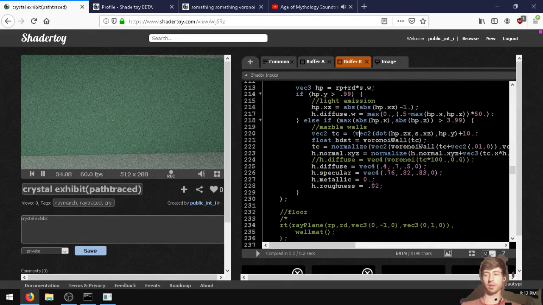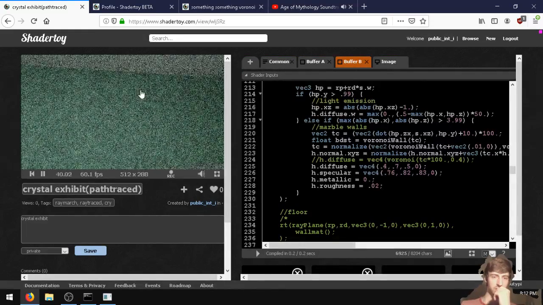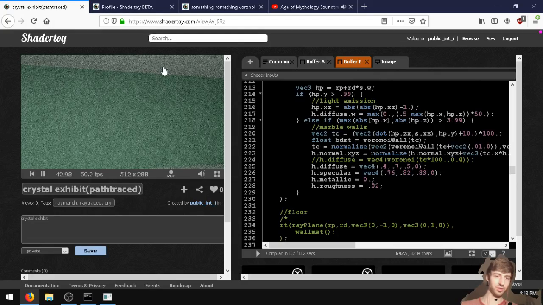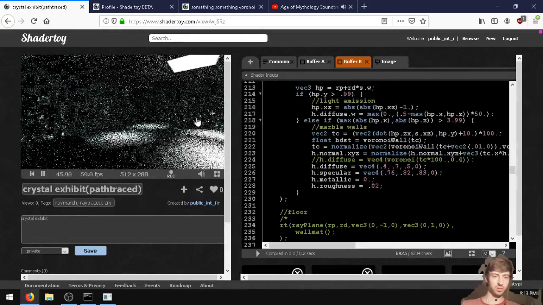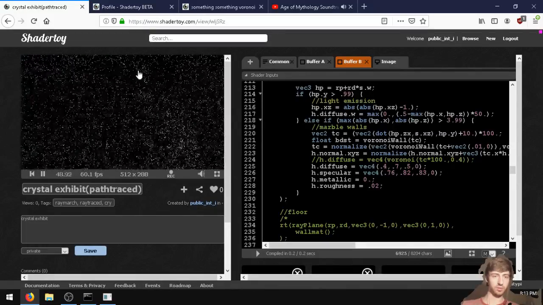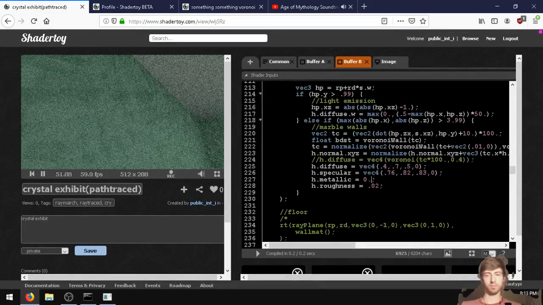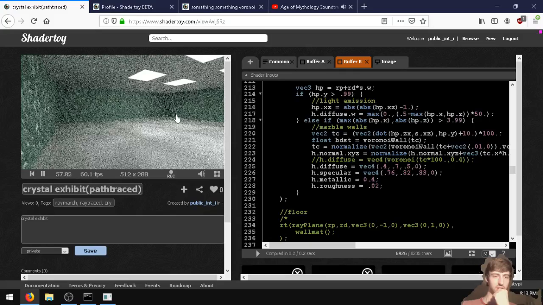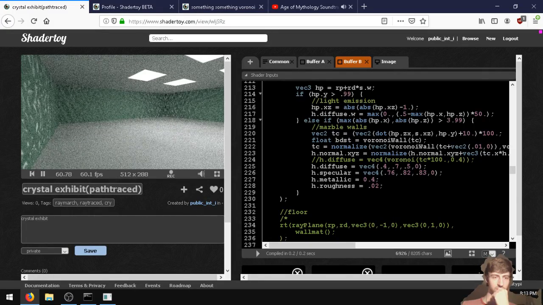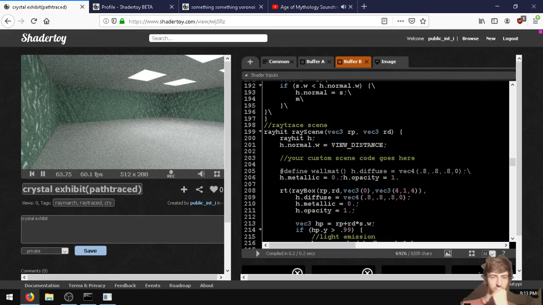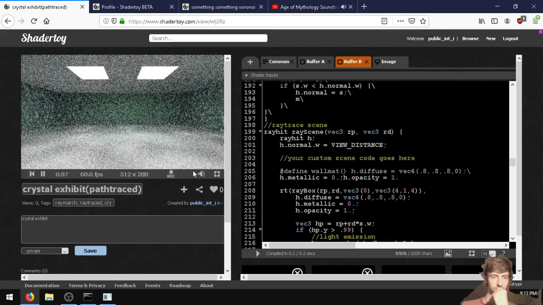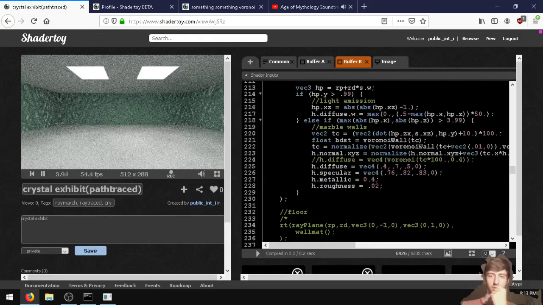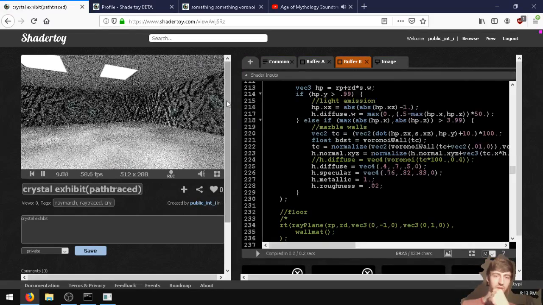So I gotta scale this by like 100 maybe. Oh, there we go. You can actually see there's little distortions in the wall. Oh my god, it's working. So if I set it metallic. Oh, nice. Okay, so we got some texturing on the wall now. Let's try to make it all metallic, see what that looks like.